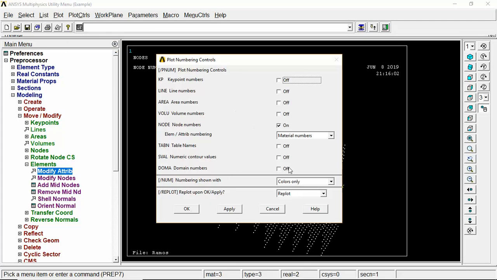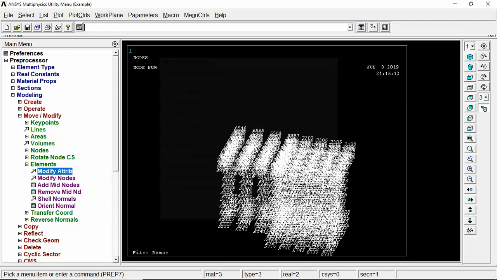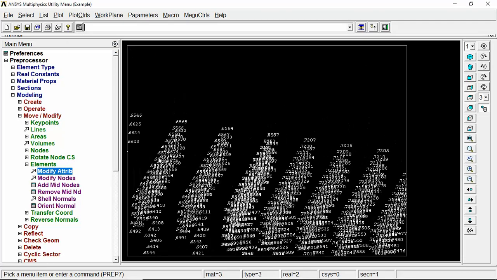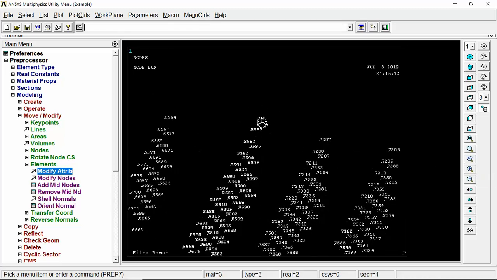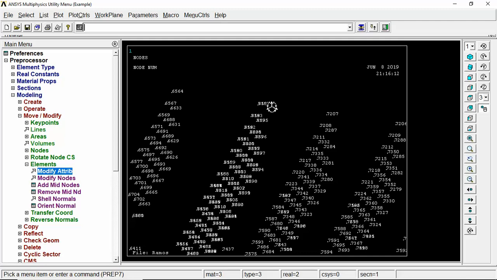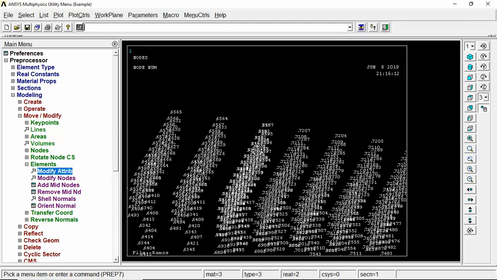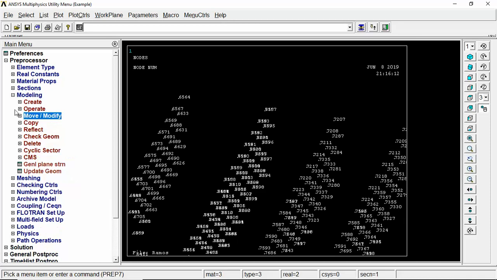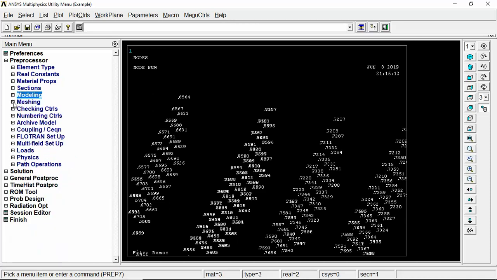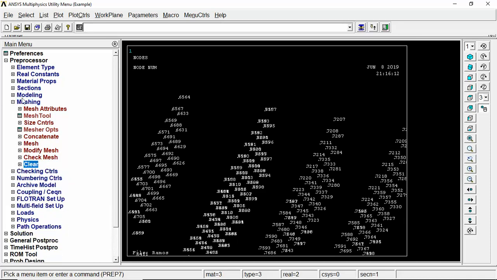Here, if you see the node numbers, you can read all of these numbers, but this number cannot be read very well. The reason is that I have 2 nodes in this part, and I have to unite these double nodes into a single node, and with the merge option I can do this and unite these two nodes.